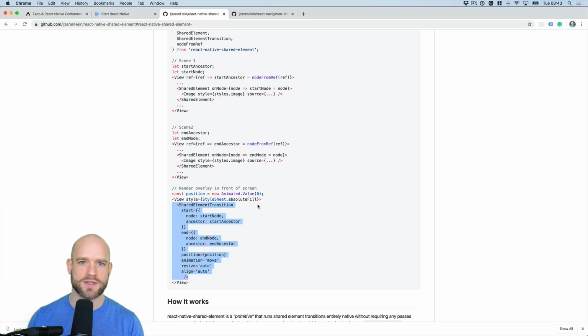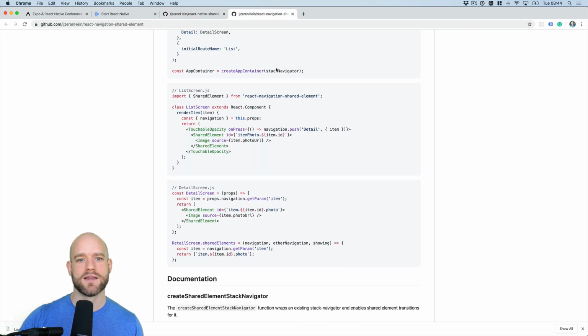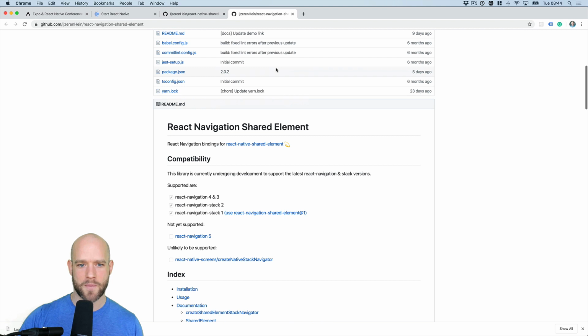When the transition is over, the overlaid view is removed. So this is how things happen behind the scenes if you use React Native Shared Element.